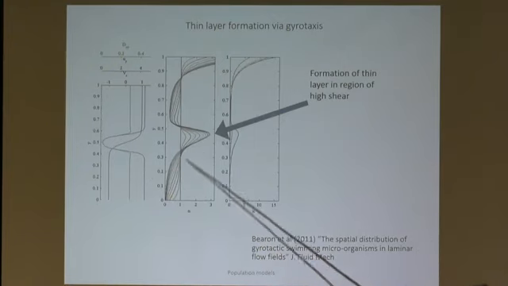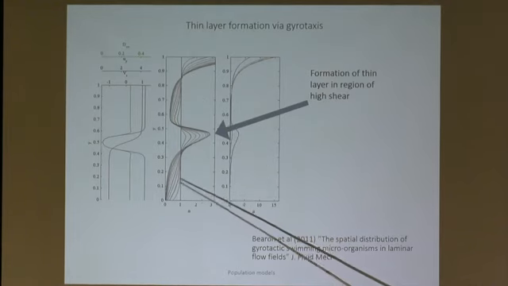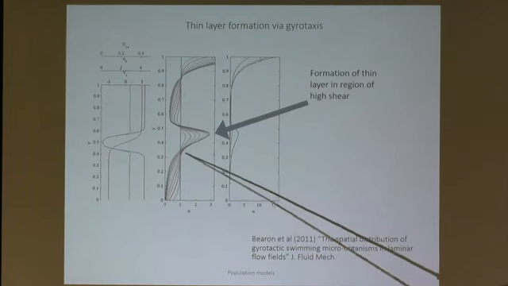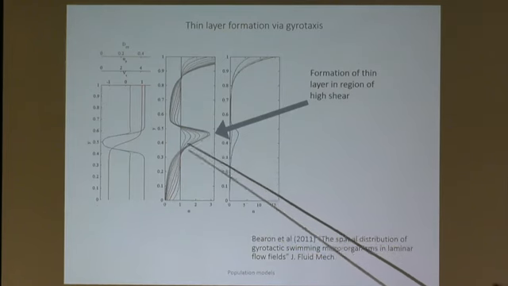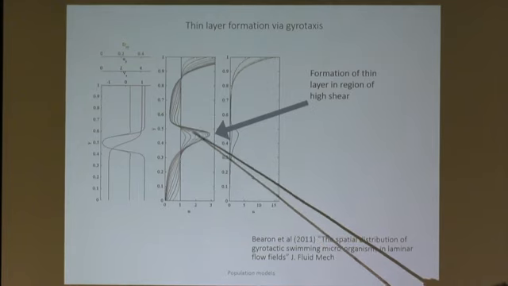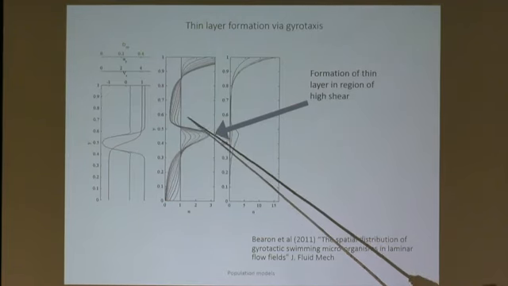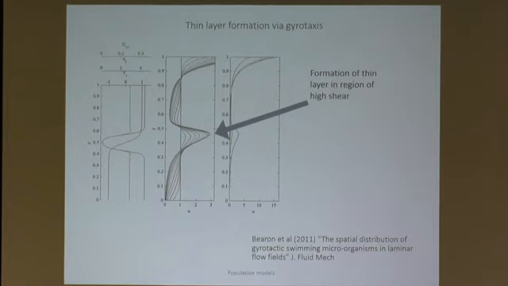So if we start with a uniform distribution of cells, the cells in this bottom region swim upwards, and they have this transient trapping phenomenon where they're not swimming through this region, they're hanging out there until eventually they escape and then move up to the upper layers. So those are some examples of using advection diffusion models to look at how swimming interacts with the flow and can generate spatial patterns.